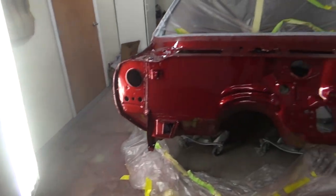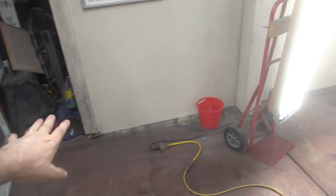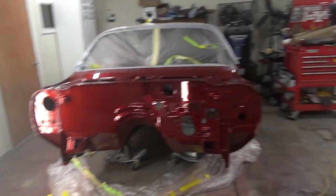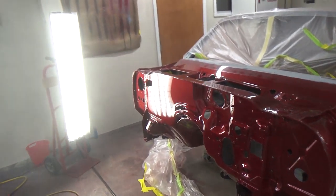I think the biggest things are just making sure everything's wet here, cleaning all this garbage out of here. I left this thing running for a long time with this open. There's a lot more airflow when this thing's open versus when it's closed because I need to get new filters, and the new paint suit. So I did a lot of things differently. Which ones mattered, which ones didn't, I don't know, but I'm pretty happy with how it came out.